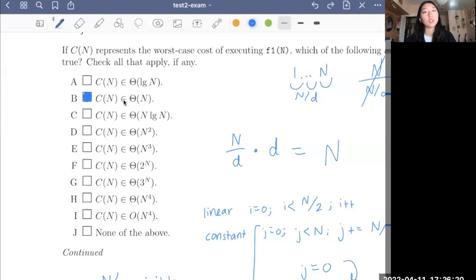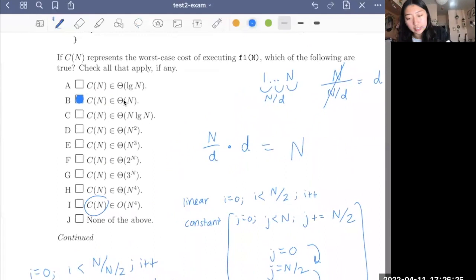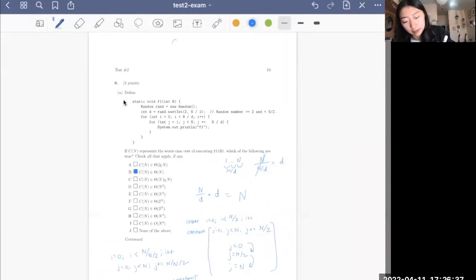And so if our function C of n is in O of n to the fourth, it means it's within the set of functions that are upper bounded by n to the fourth, right? And so n to the fourth is some really crazy fast growing function. I don't even know what it looks like, something really crazy. And anything that can be bounded by this, or anything that could live below it, is going to be in that set of all functions upper bounded, or in big O of n to the fourth.